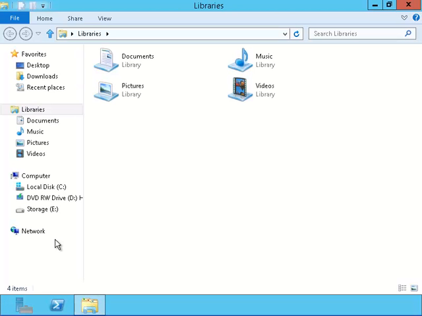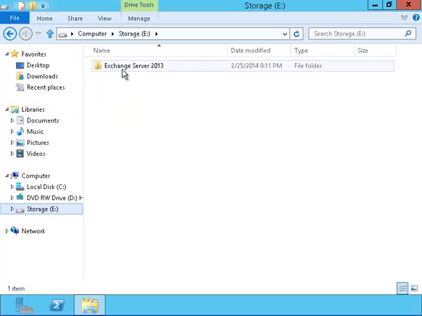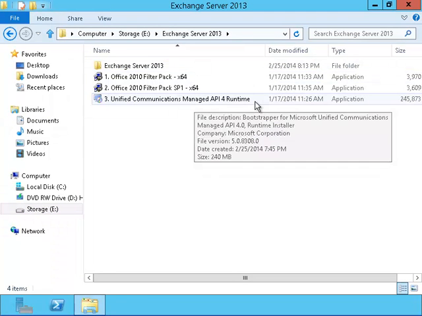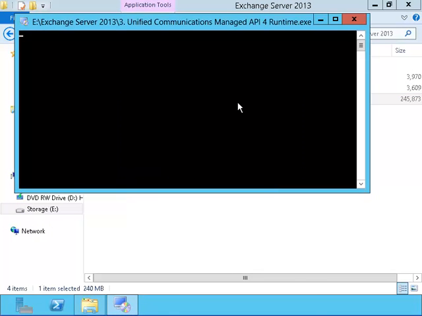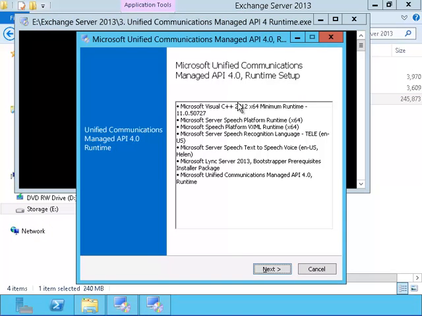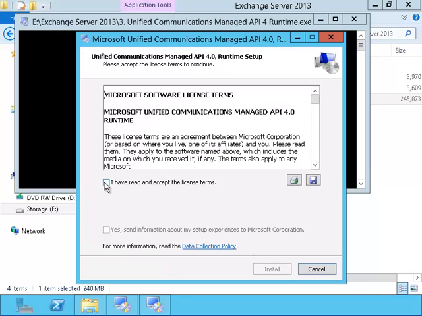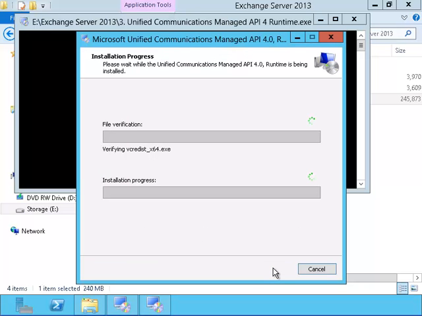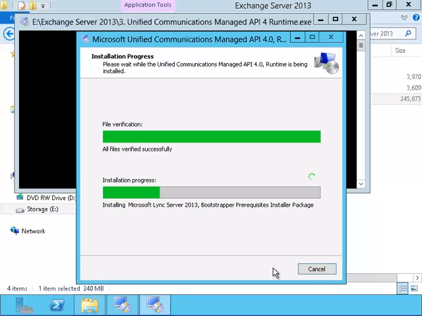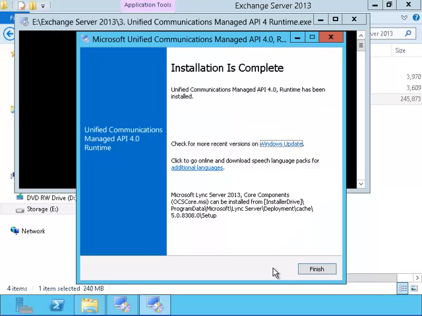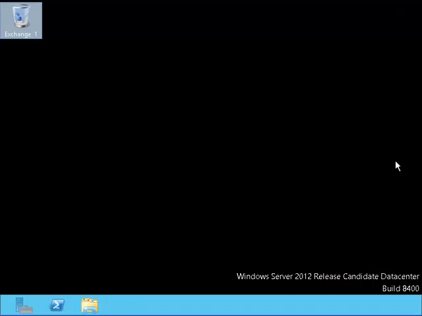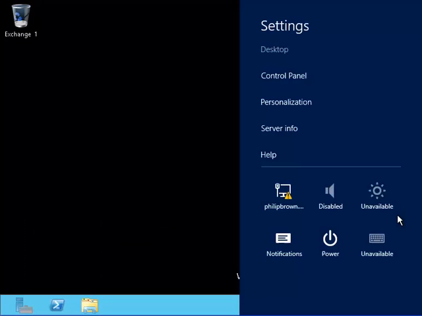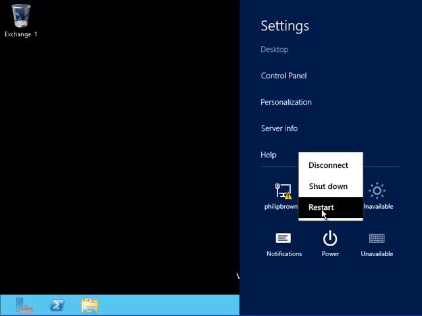Okay, now that we've installed the Media Foundation program and restarted the computer, we can now install the Microsoft Unified Communications Managed API. Now we can restart the computer. Now that we've finished the prerequisites for the Exchange server, we can install the Exchange server itself.